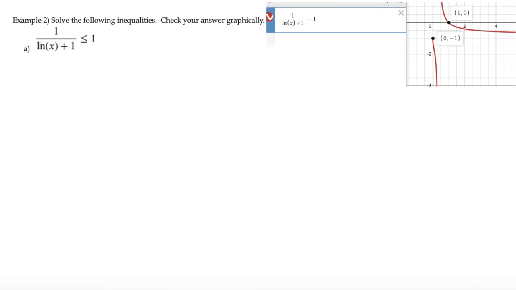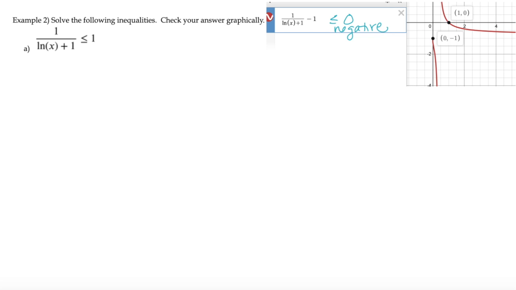All right, example 8. Here I have an inequality. Notice that when I solved this, I set it less than or equal to 0 here. So I brought everything to one side. So we're looking for where our graph is negative or below 0, and we can see where that's happening in the picture. Let's algebraically look at this.